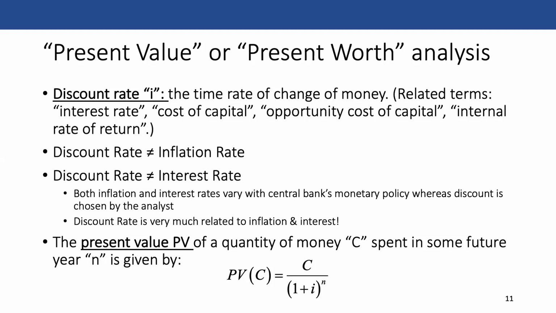The country goes to war and they print lots of money, and the value of the dollar decreases a lot due to an oversupply of money. That causes a lot of inflation, and so if we were to present the same example, maybe you would have to get paid $2,000 next year as opposed to $1,000 today to take that deal. But in times where there isn't a lot of inflation, maybe you would take $1,100 next year over $1,000. So again, discount rates are tied to inflation and tied to interest, but they're not the same thing.